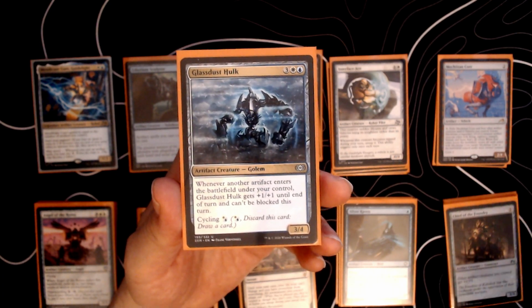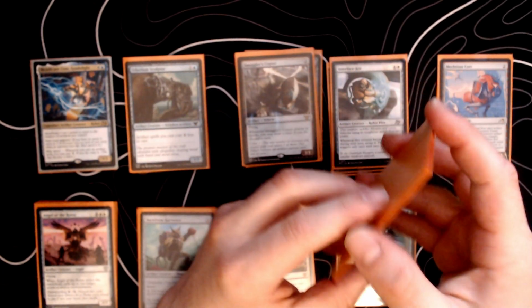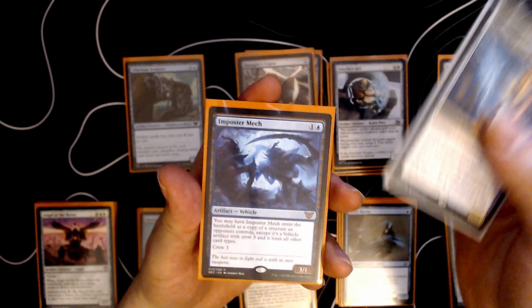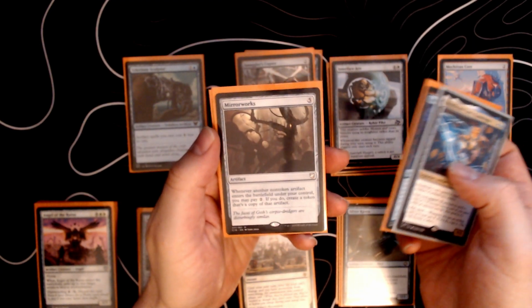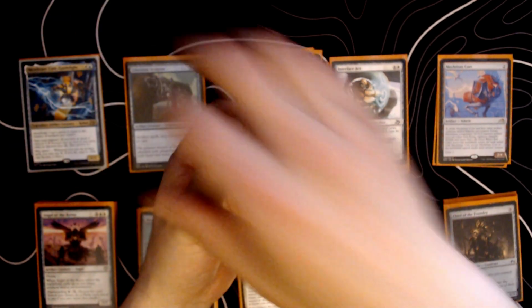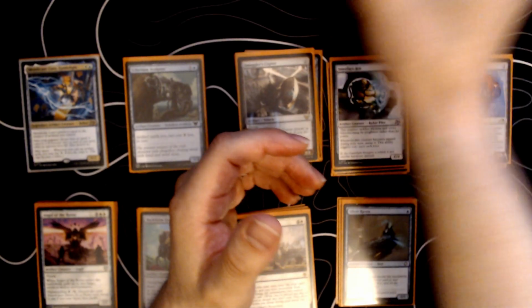It's just a +1/+1. So the way to win in this deck is to flood the board with artifacts using our multiple copy abilities, Mendicant Core, Mirrorworks, and making them bigger, make them stronger, and then swinging out.